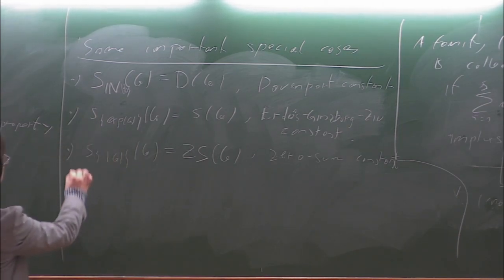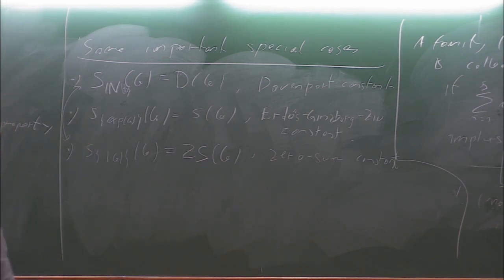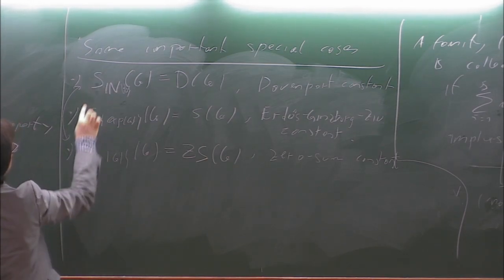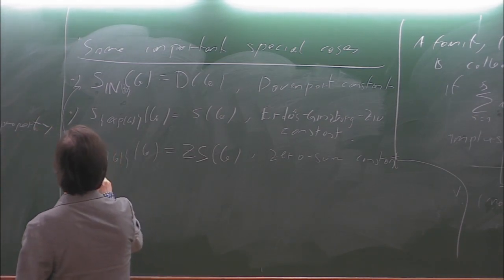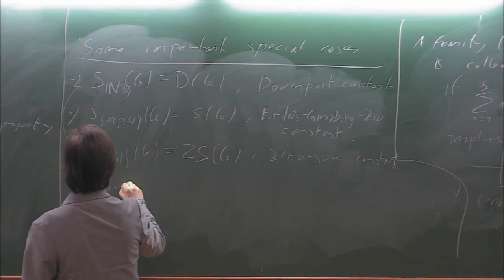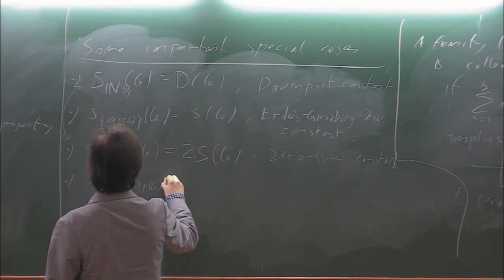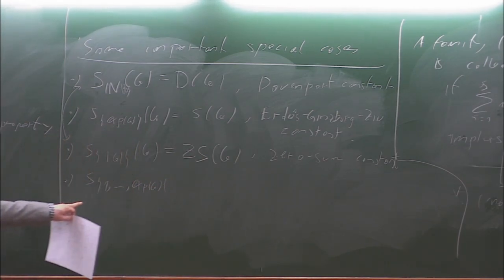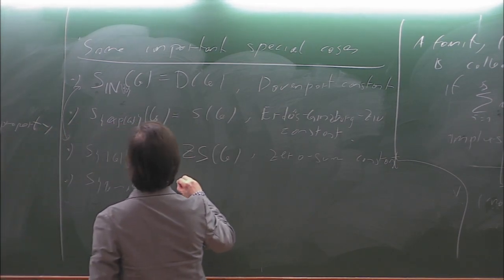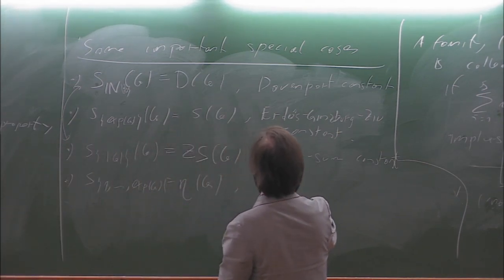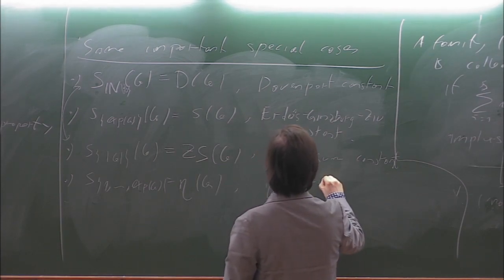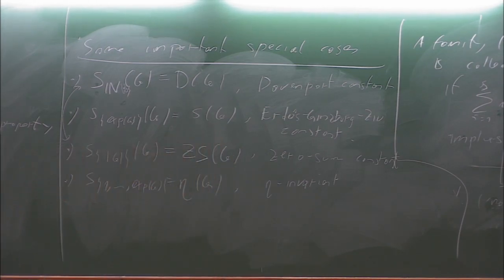And these days, it's known that these two are very closely linked. So they are often studied together, but this is a non-trivial result due to Gao that one can link these two. And then there's also, if one allows, for instance, the set 1 up to the exponent of the group, this is sometimes called eta of G. It's denoted eta of G, and it doesn't have a particular name, so it's just an eta invariant. So maybe if somebody has a good idea for a name, it might get one at some point.